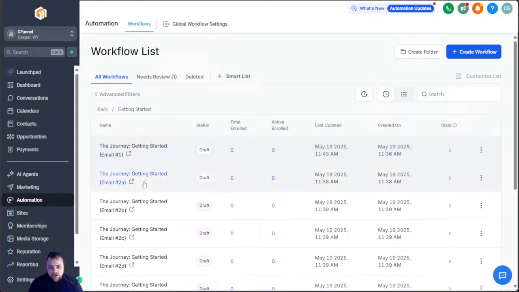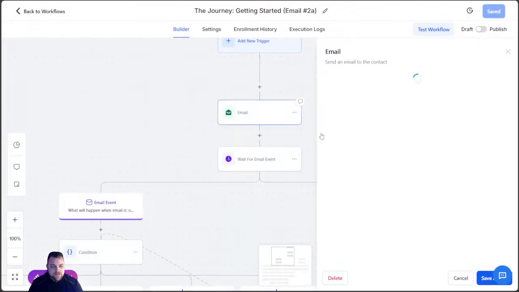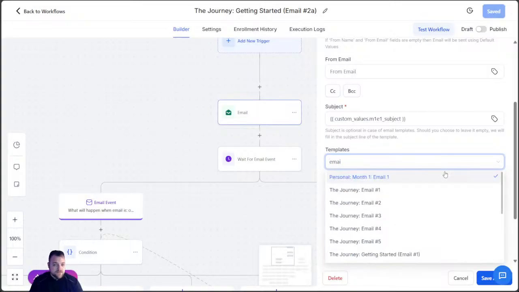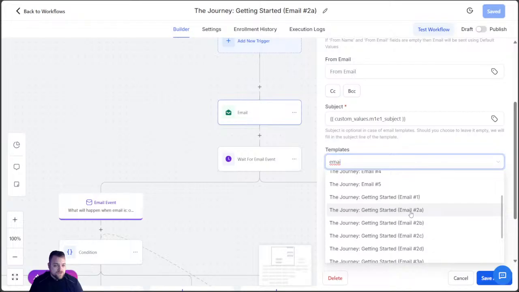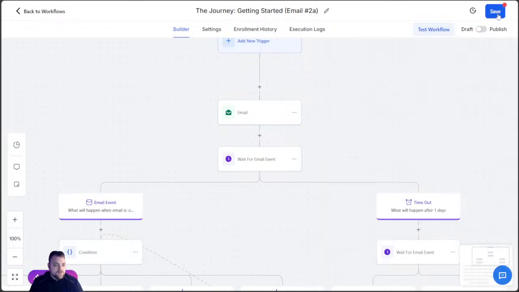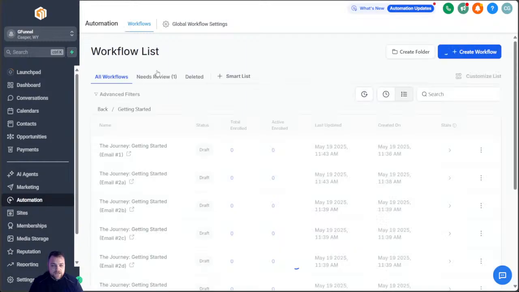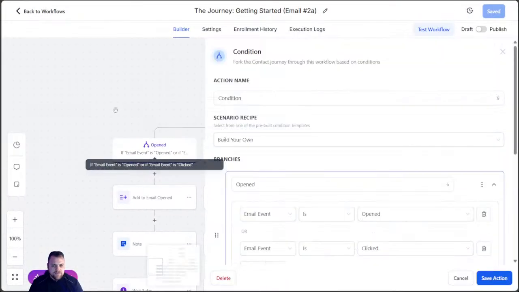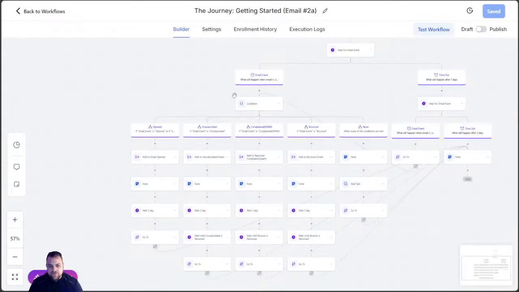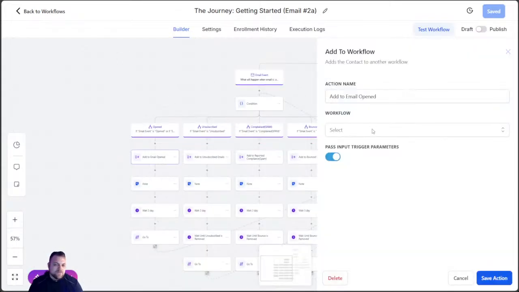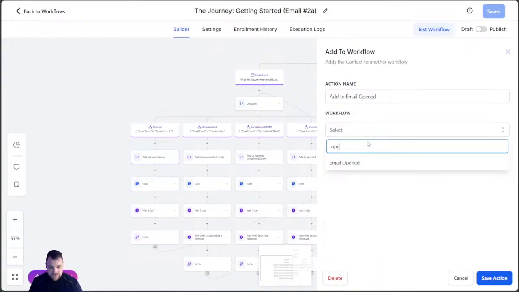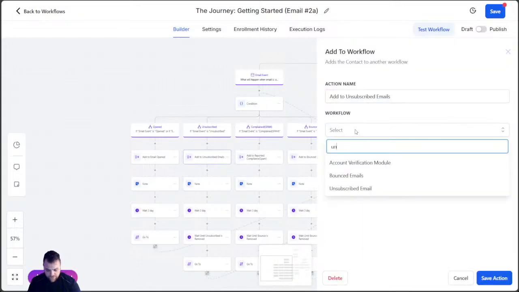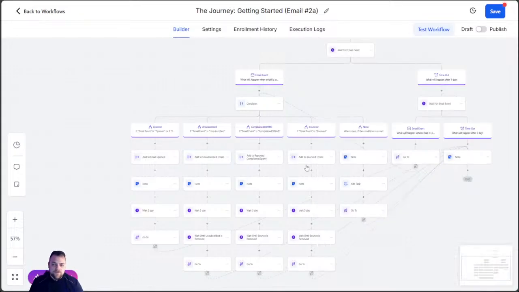We're going to implement email 1, email 2A. So I just come here, jump in, and I just grab template, right? And I call it the journey email 2A, save, save, and I'll do the same thing, right? Well, 2A, let me turn everything on, make sure everything's turned on, because for some reason that copy, I think I copied the wrong, yeah. My template wasn't done, so I need to adjust my template so I never have to do this again. So I'll adjust that and I'll update it for everybody. So this way, if anyone else is experiencing this, they don't have to anymore.